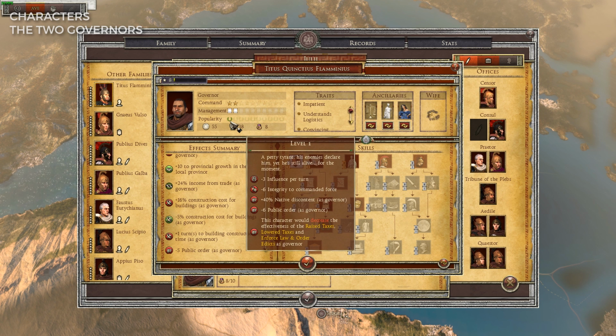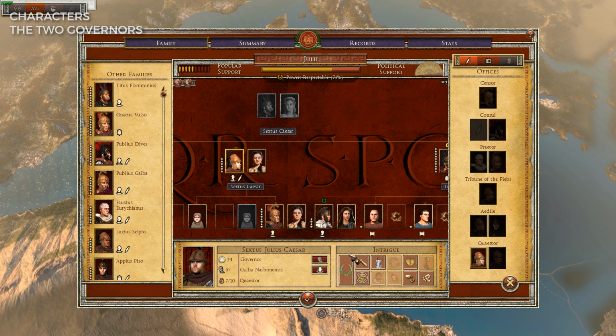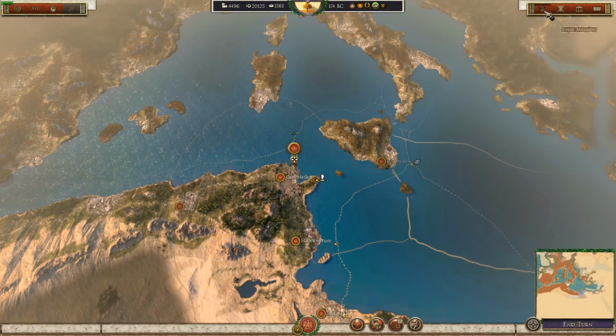It's the man's popularity that hits me the hardest though. At the lowest level, the province takes a massive 40% increase in native discontent and a -6 to public order. It's honestly my fault for not character managing like I should be, but good lord, this dude needs to go, and he most certainly will.